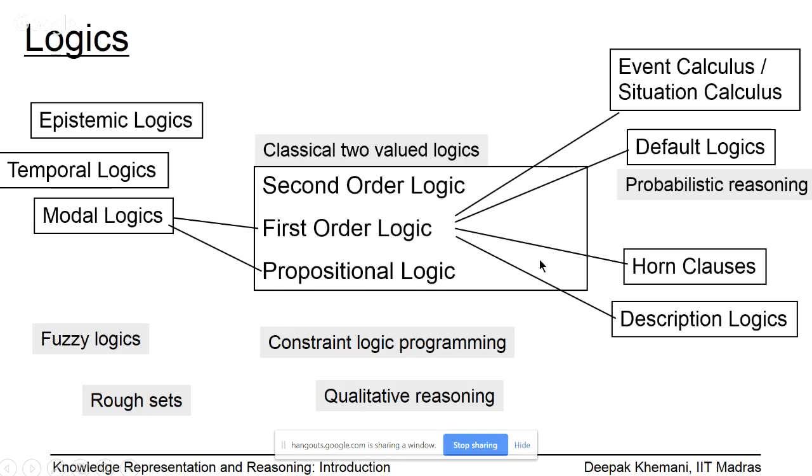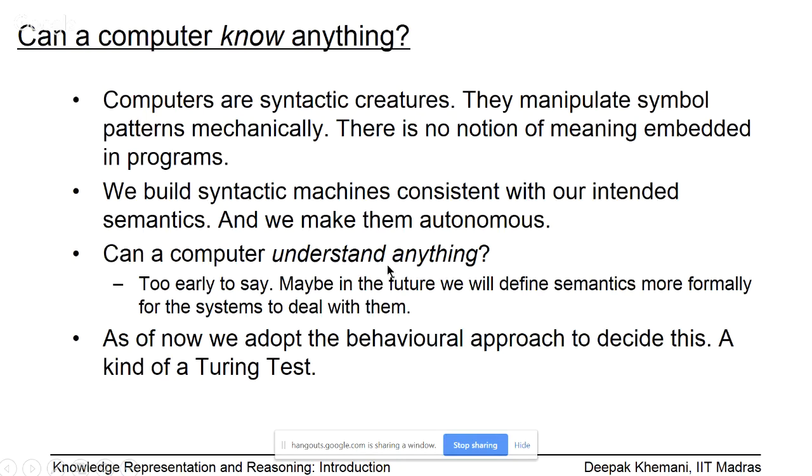And then we have looked at subsets of logics called Horn logics, which we used for defining tractable reasoning systems, which have been implemented in languages like Prolog. And also description logics, where we use a subset of the language which is also tractable, which can be used to construct ontologies and taxonomies and so on. And then there are other logics which talk about multi-agent systems. For example, epistemic logics talk about what one agent knows about what another agent knows, and temporal logics which talk about time explicitly, and various other kinds of things which we have studied essentially.